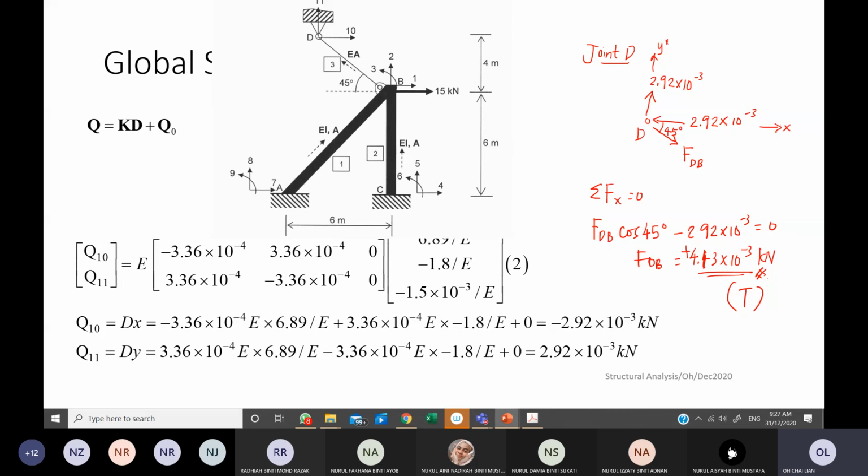So I think that's all for question A to C. Of course, you can use the matrix form to also find FDB, but I found that this is also quite fast. Because D1 to D3 you already found, you no need to create anything new here. Maybe the more challenging part is to find Q10 to Q11. But if you have no problem with solving this multiplication, I think that's all for this.